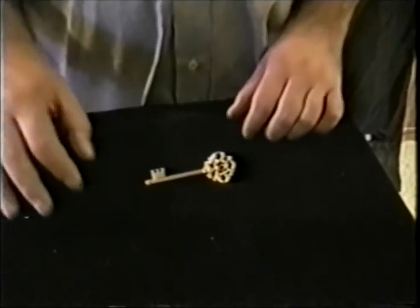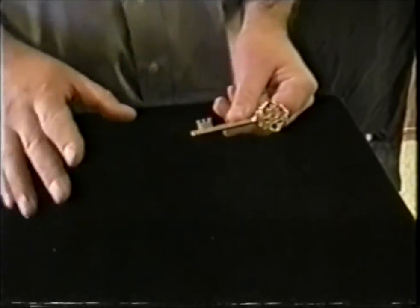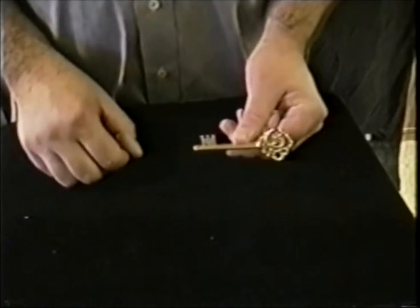This item is called Kinetic Key. It's made by Viking Magic. It's not a new trick, but it's a very well-made trick. And what it is, it's actually a gold-plated, big skeleton key.